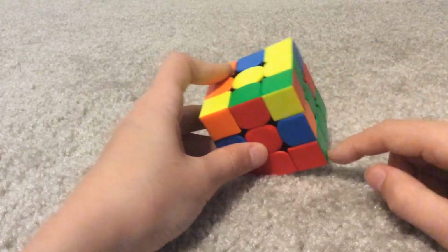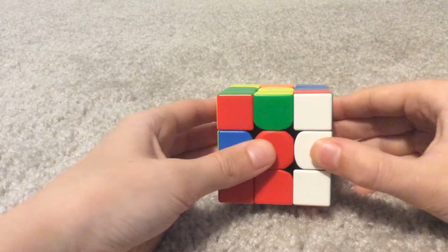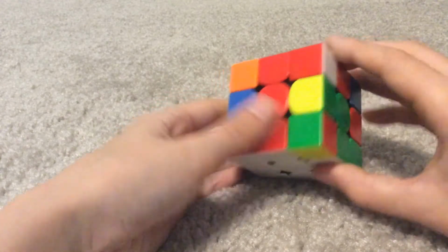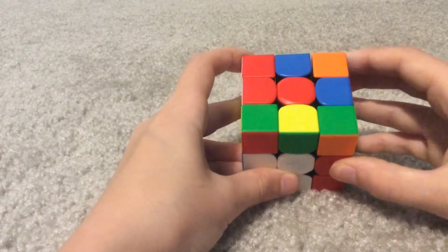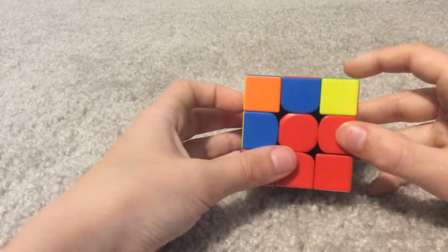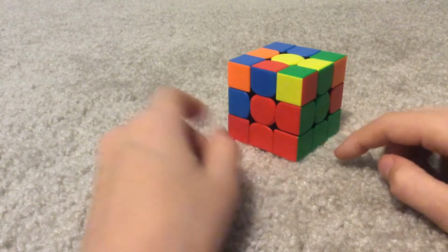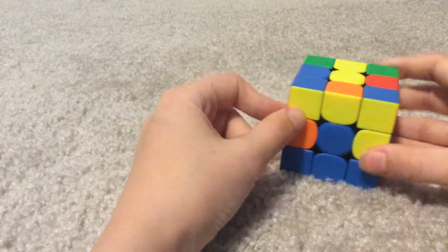So since we've got this going to the right, we have to do the right, which is up, R, up prime, R prime, front, R prime, front prime, and then R. Doing that move should put it into place. Just like that. It should be connected in. If you need to watch it again, go back and watch it, but I'll be doing multiple ones.